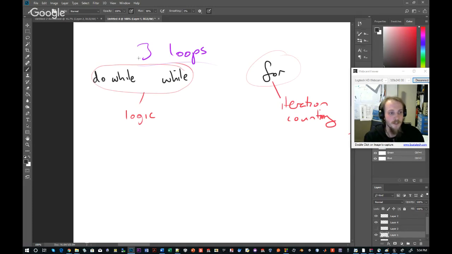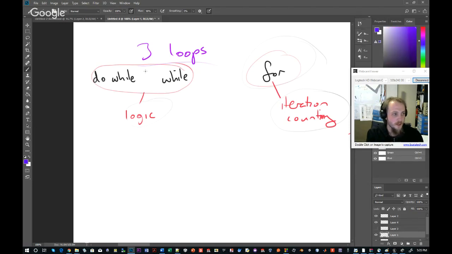This is usually where we need this, where if I say print all the values out in an array, then you need a for. If I say print the values 1 to 10 counting up by 2, that's a counting task. It's a for loop in most cases. Now, there is one thing to note. You can do any looping task with any of these loops, but choosing the most appropriate one, that's where you need to use your knowledge of what iteration is and logic is to know which one to use.